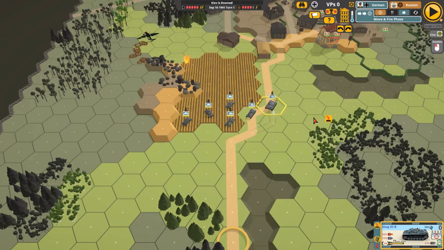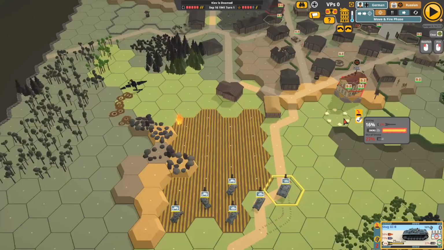Also, it doesn't show me the limit of where the Soviets could be set up. I mean, there could be anti-tank guns down in this brush here that I can't see. I just don't know. It didn't say setup is within 5 of this hex or that hex and so on. And I suppose in reality, they wouldn't know that anyway. So I'm sort of playing it by ear. And I suppose that's what would actually happen.